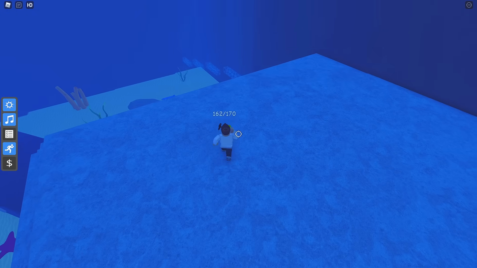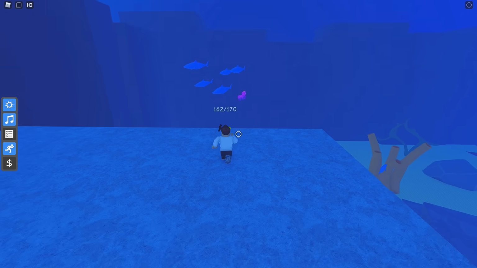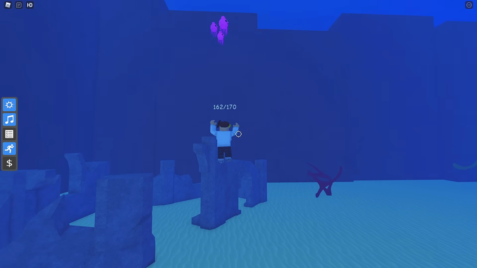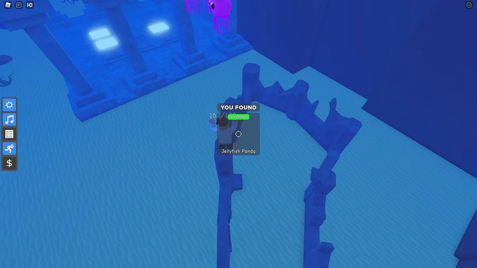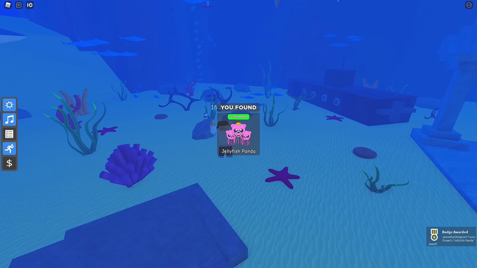Okay, so Jellyfish Panda should be, where did I see the, oh, right there, look it. So I think we gotta jump on these fish. Oh, maybe not. Maybe just jump like this? Did that, okay, there we go. I'm like, how does that not give me the badge? Okay, that was way easier than I thought. Thank you, I'm really glad.